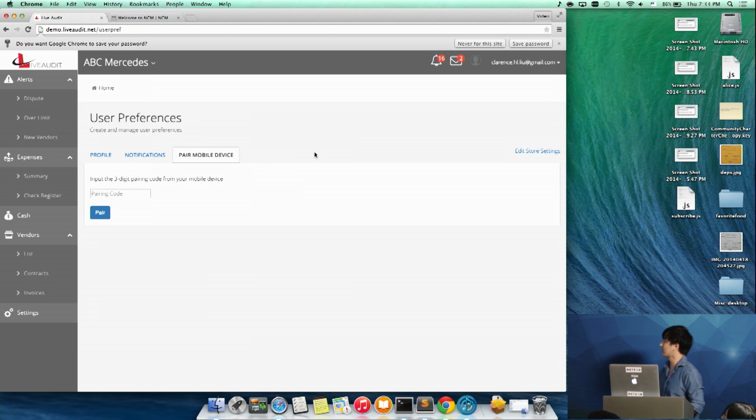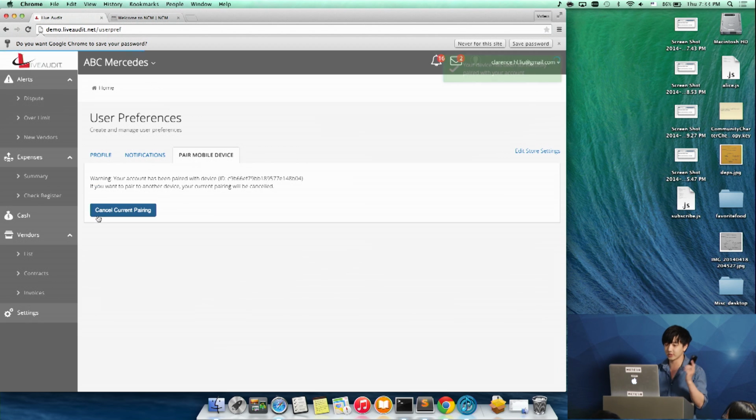They actually had security issues. They don't want clerks going off of a login. So what I have here is a mobile app that just uses a pairing code. We generate a unique pairing code, and we store the unique device ID in local storage. Pair it together. Automatically, the phone picks it up.